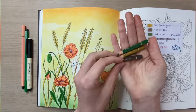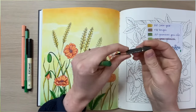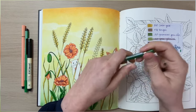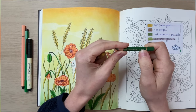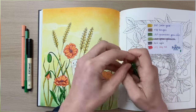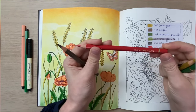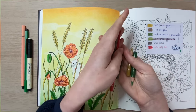I have very small coloring pencils. I will use a pencil extender in a moment, but I want to show you the numbers. So I have sepia, dark sepia 175. I have the permanent green olive 167. I have green gold 268. I have the nougat 178. And the last one is the deep red 223. So 5 coloring pencils for the whole page.